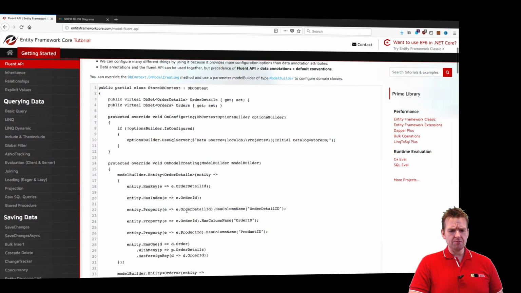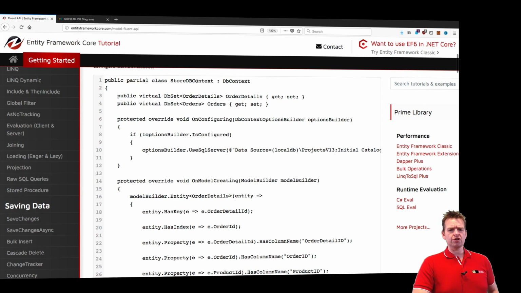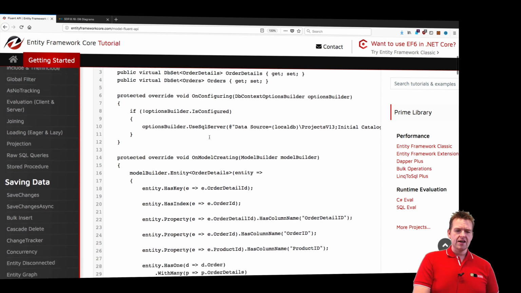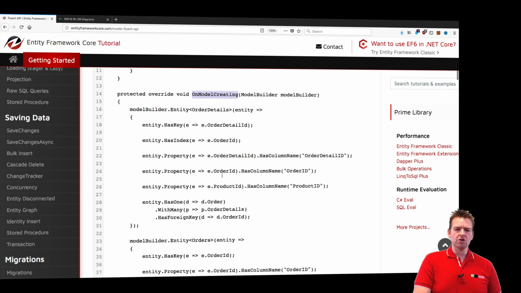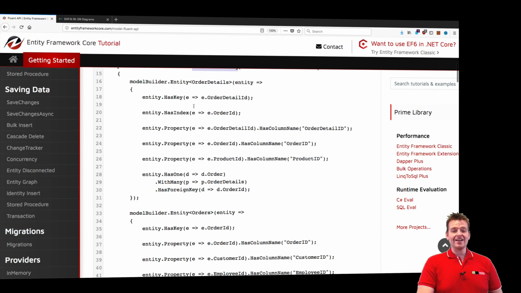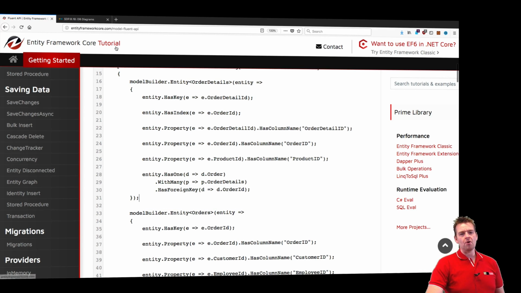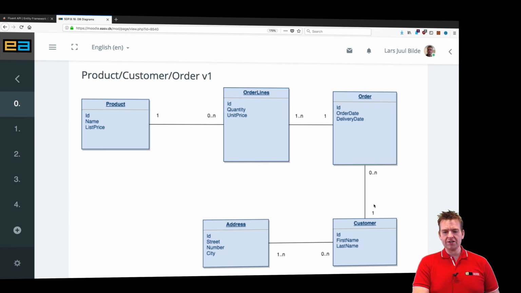And notice right here how simple it is to get started with the Fluent API. You pretty much just have to jump into your context. In our case, I have the customer app context, and there I need to override something called OnModelCreating. That's what I need to start working with. And with that setup right here, I can start just modeling my entire table. In this lesson, what we're going to model is this relation right here, and then we're going to change this from 1 to 0 to 1.